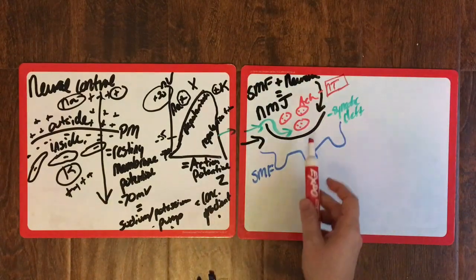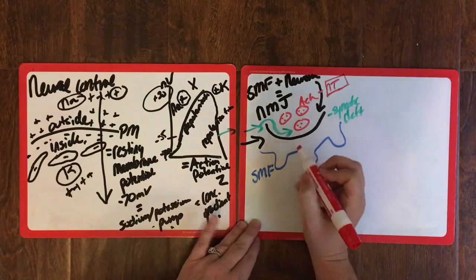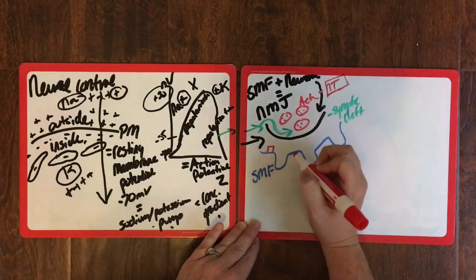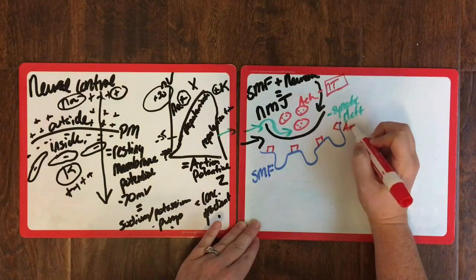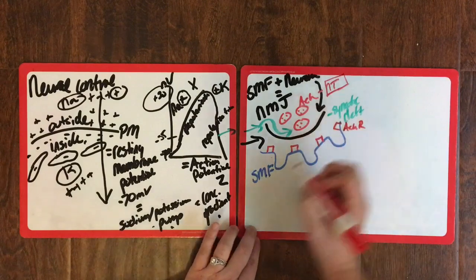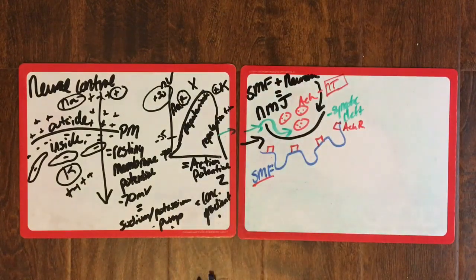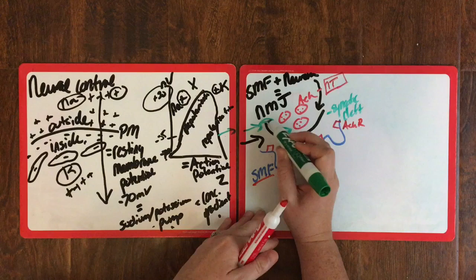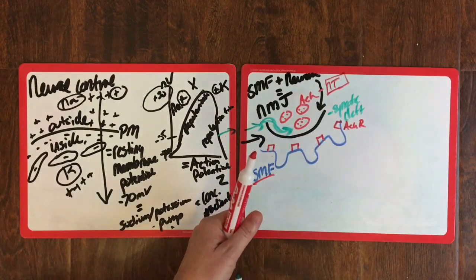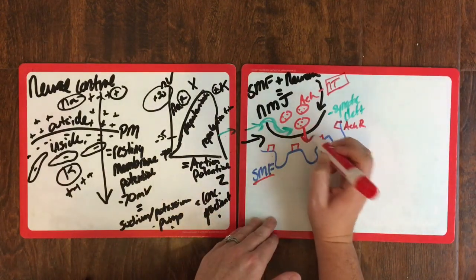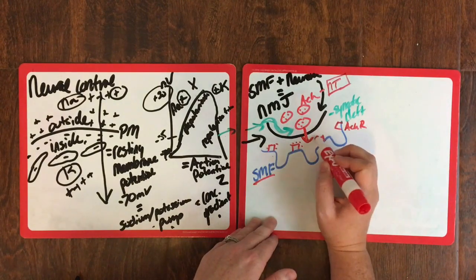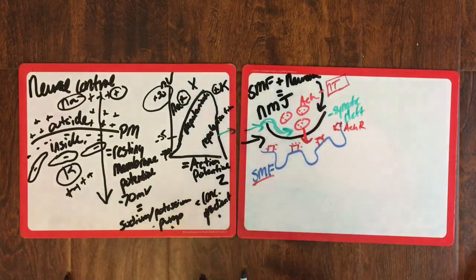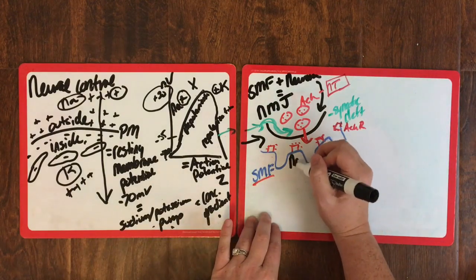Now, for acetylcholine to have any activity, it has to have a receptor somewhere else. So it makes sense that if we're trying to activate a skeletal muscle fiber, the receptor for acetylcholine sits on the skeletal muscle fiber, okay? So when the action potential travels down to the neuromuscular junction, it causes the release of acetylcholine. And when acetylcholine is released, it comes and binds to its receptor. Now what happens when it binds to its receptor is you open a sodium channel again.